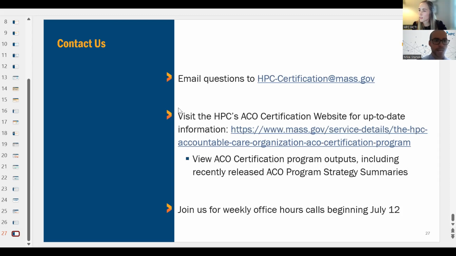Question about the timing on access to the application. Late August, early September would be the latest we would open it up. I think in the past, we've been constrained by the actual IT process of building updates to the platform. And I think we have less constraint around that this year. So it may be earlier in August that we can open that up. Folks can start filling out their intent to apply forms and get started with the process. But we'll have more updates via email about that.